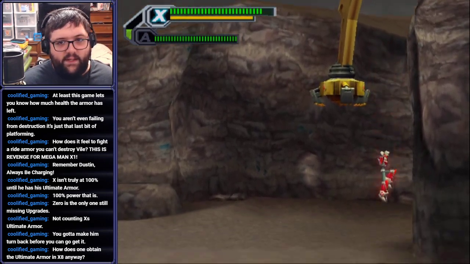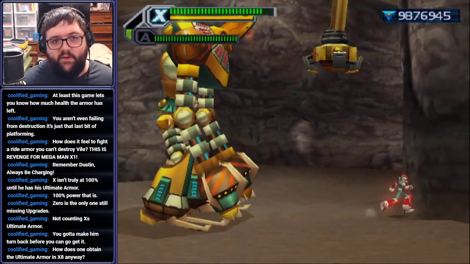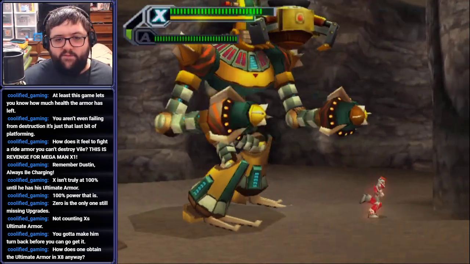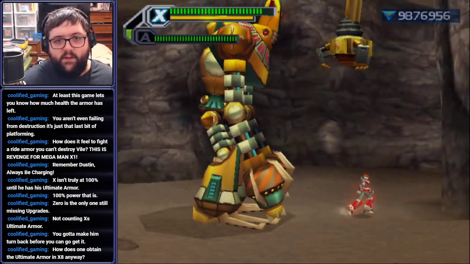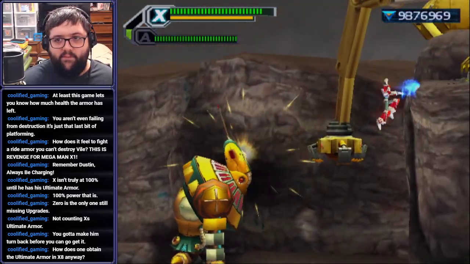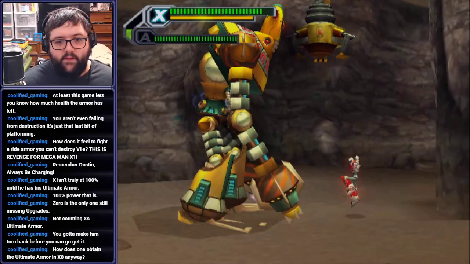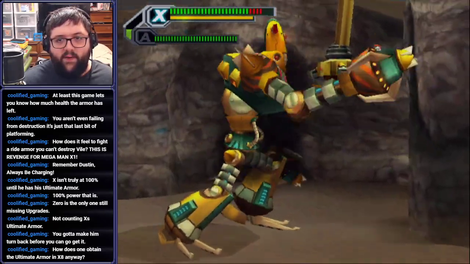How does one obtain the ultimate armor in X8 anyway? I mean, I know there's a code, but I forget if there's a way for you to do it without the code. I know for a while there, it was code exclusive, which was kind of lame. But do not worry, I will find out.